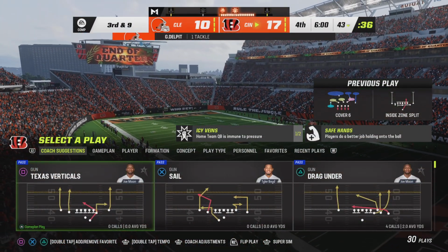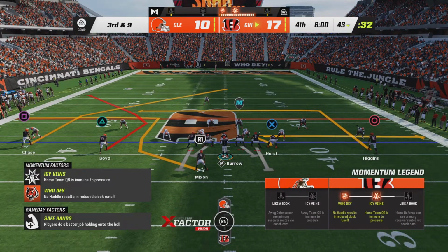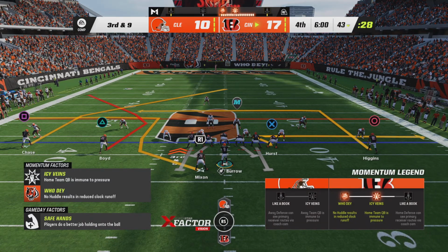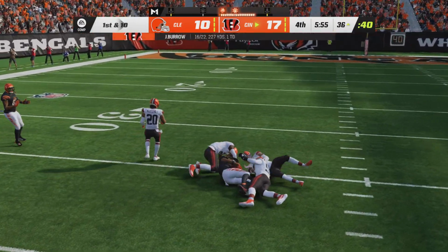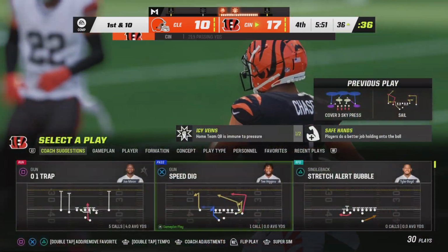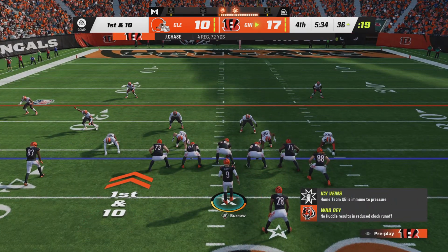Back now in Cincinnati. It's the Bengals in possession of the football and in possession of the lead as well as we start the 4th. From the gun on 3rd down is Burrow. Got a man. It's Chase. He completes it. And they're going to have another first down as he's going to be tackled at the Browns' 36. A nice gain of 21 yards.